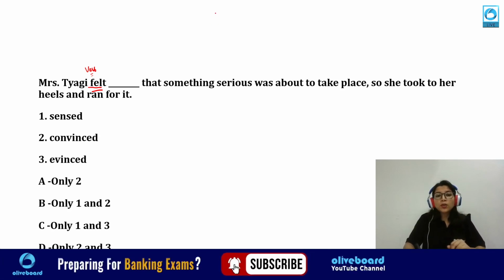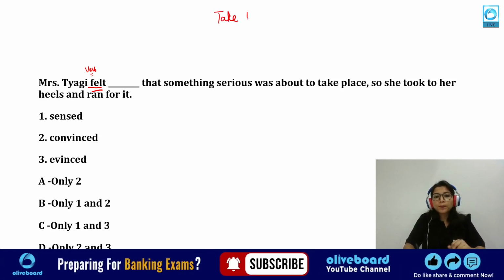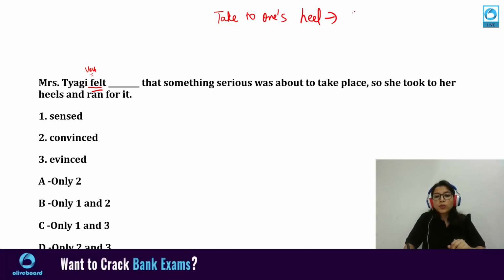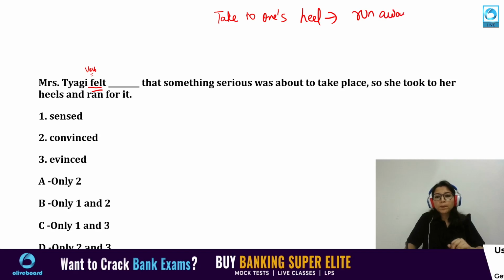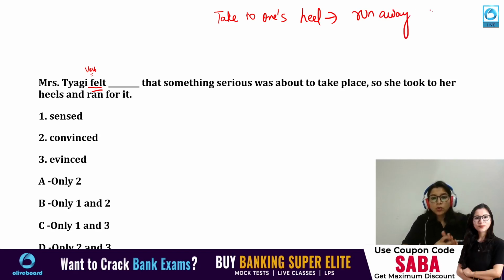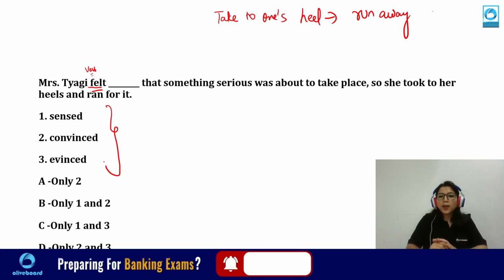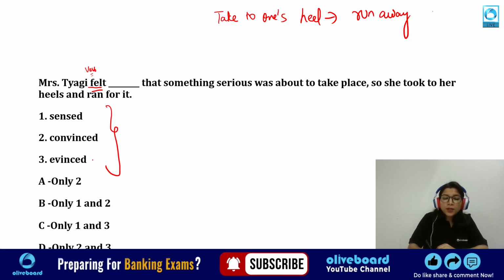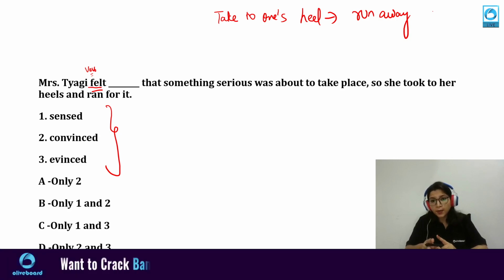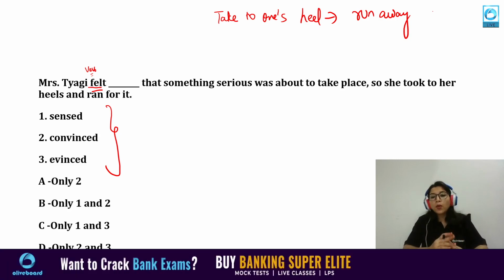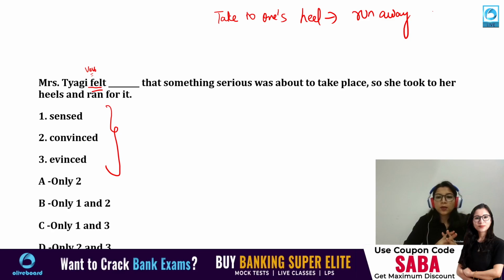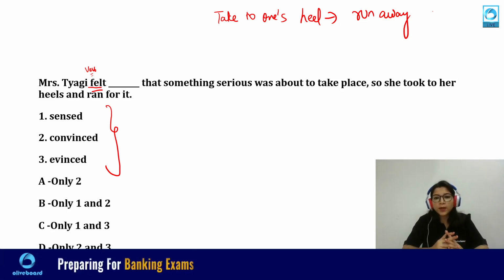Took to her heels. Take to her heels का मतलब क्या होता है? Take to one's heels, this is an idiom. It means run away. Okay, and run for it. Now what can be the possible? Now see, there are 3 words only. 3 ही words, ये क्या हैं? But you have to see, out of these 3, only one can fit into the blank contextually and grammatically. Okay, 2 can fit into the blank or all 3 can fit into the blank. So quickly take your time and try to guess the answer. Try to see what will be the correct answer.